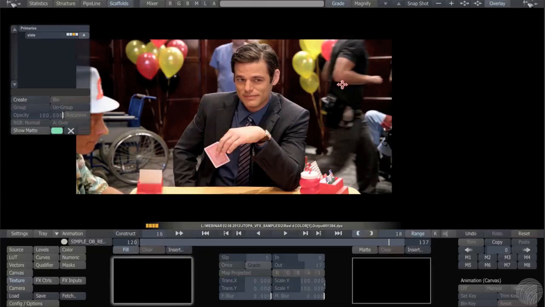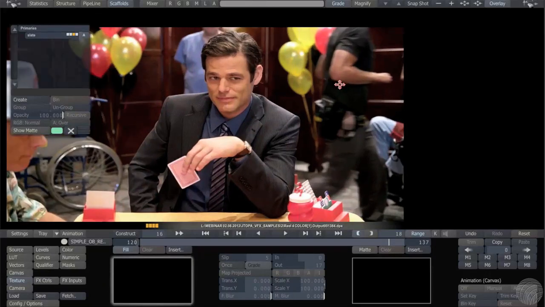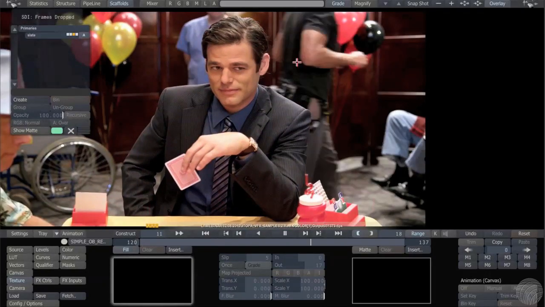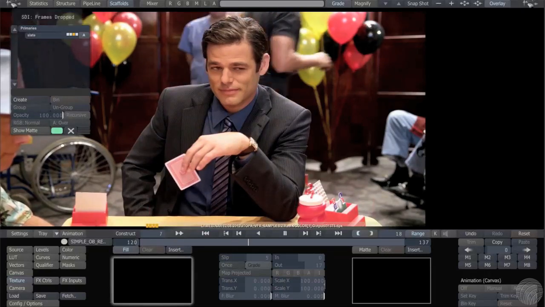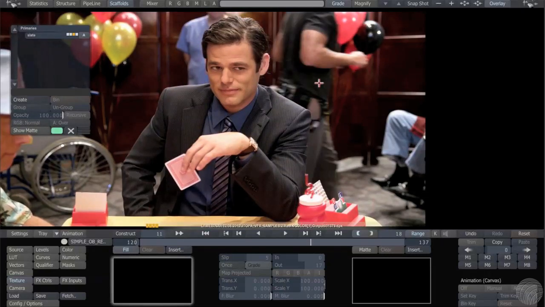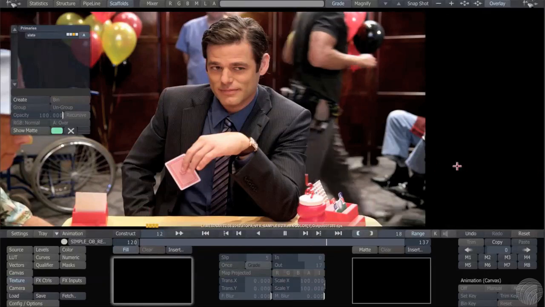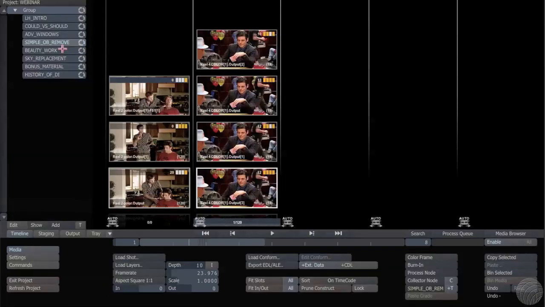Of course, it opens up the can of worms because after they see that, then they're starting to think about what else do we want to paint out of the movie. And so again, gets back to that argument of could versus should. Then you're starting to convince them that use of their time is what they should be considering, not what's possible. So there you go. That is simple to moderate object removal. So let's move on to beauty work.